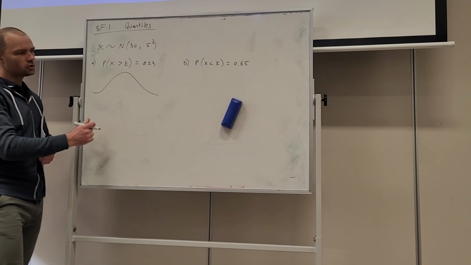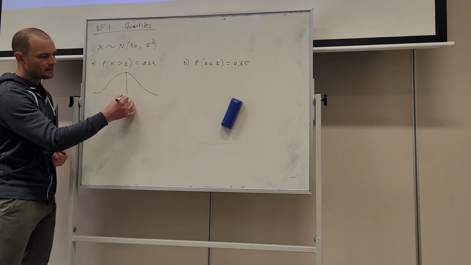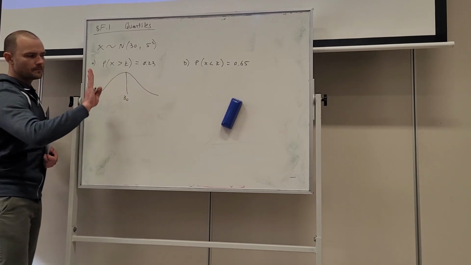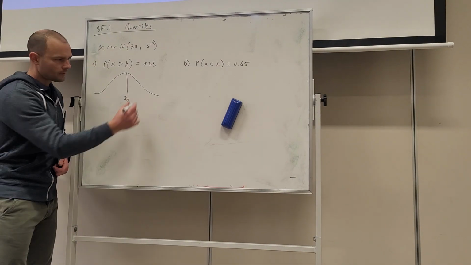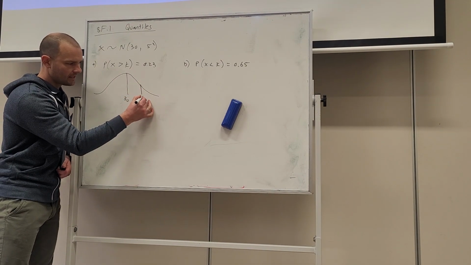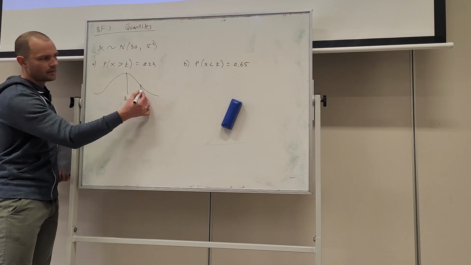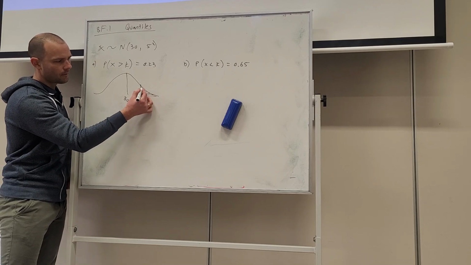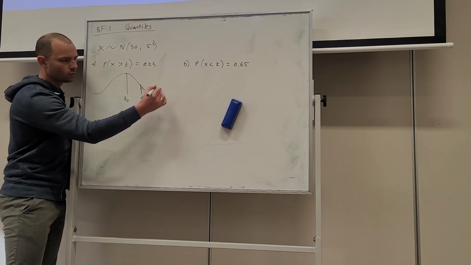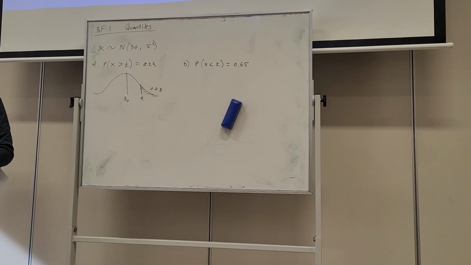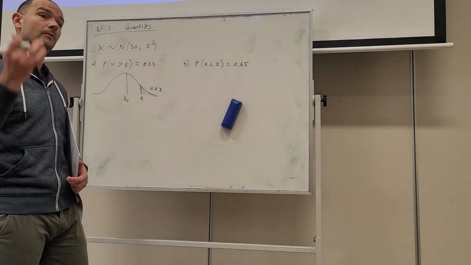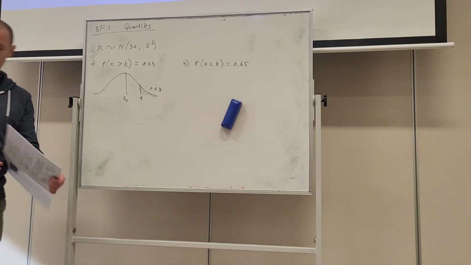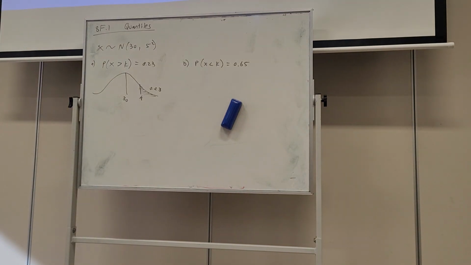If this is the distribution, it has a mean of 30. And we know 50% of the data lies above the mean, 50% below. And so we're saying there's some number here, k, such that the area above it, the probability above it, is 0.23. So we're going to determine that value of k. Now the operation that we use is an inverse normal calculation. So I'll take you through those calculator steps.